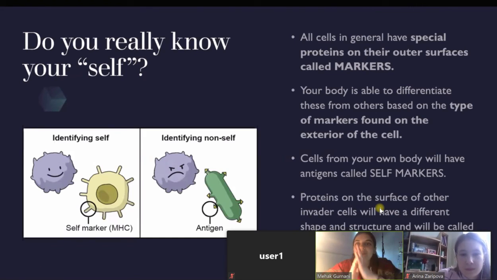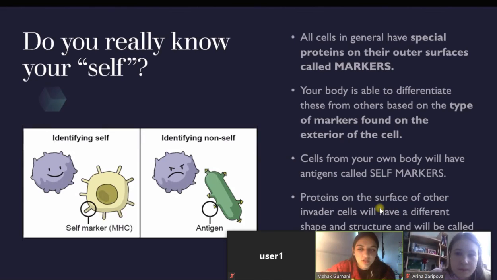And then we talked about identifying cells. Yes, we know that when we look into a microscope, we can say that this looks different than this. This is a cell of my own body. This has a different shape. You can see just looking at this image that this cell looks very different than this cell. But how do our own cells recognize each other? How do they know that this is a cell from my own body, or from the same body, and this is an invading pathogen, or this is a foreign object?